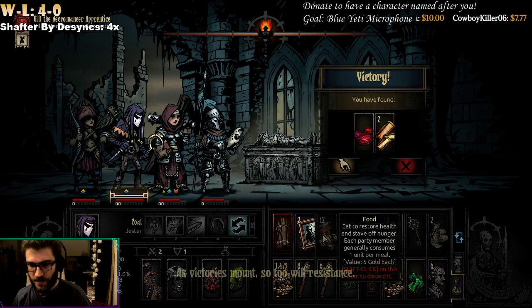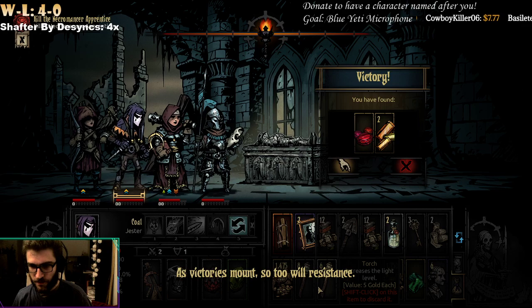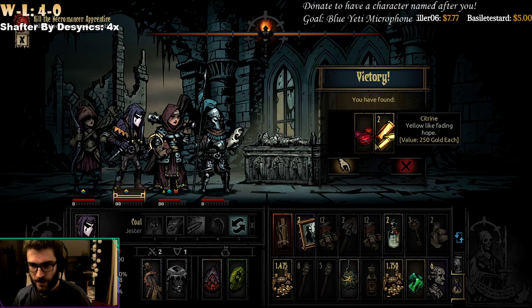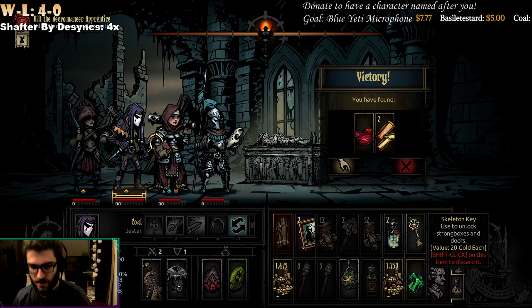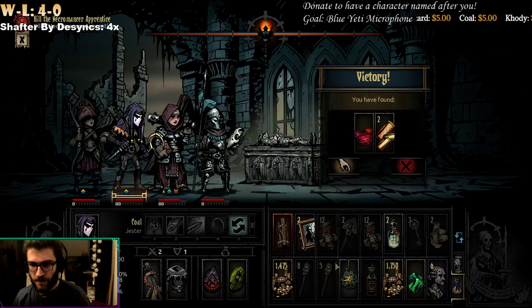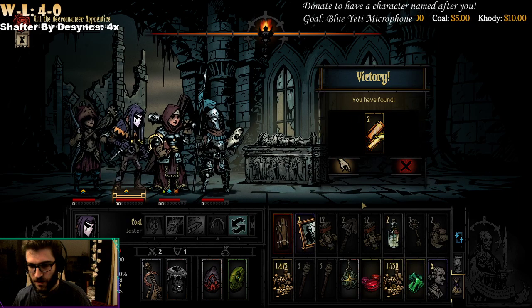I get rubies, as victories mount, trinkets and baubles. Shit, what do I do now? There's a lot of nice valuable stuff. Do I just get rid of those bandages? The cataract is beautiful, like he's magnificent. I'm just gonna drop the laudanum first of all. I think I just need to get rid of this. Fuck it, I'm just gonna take the rubies.